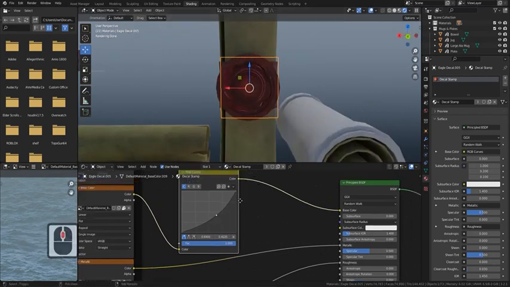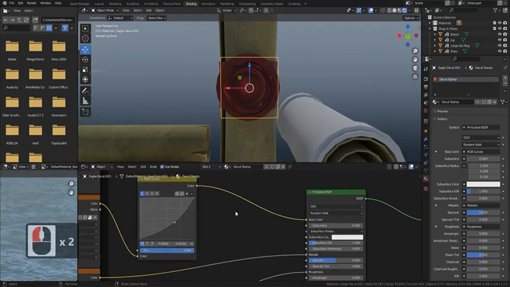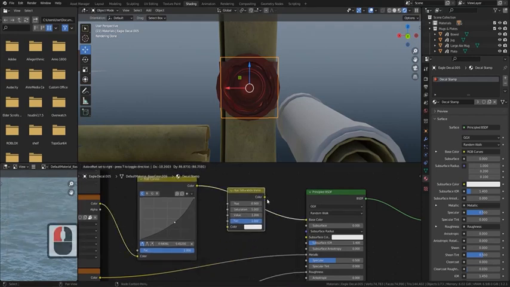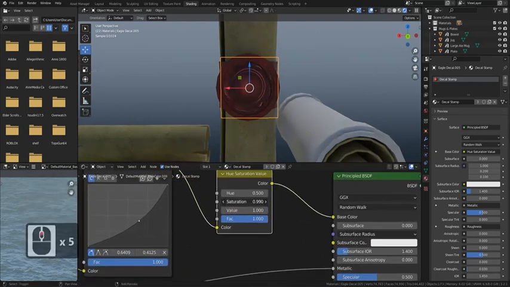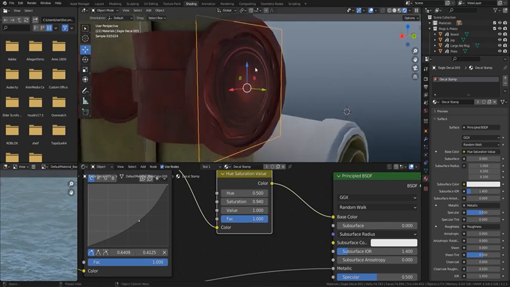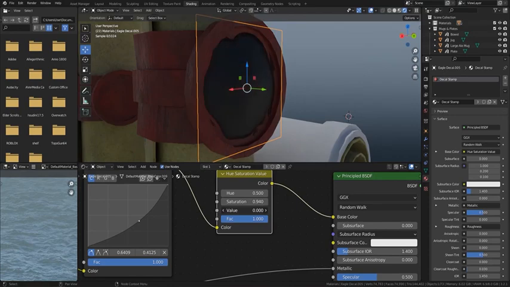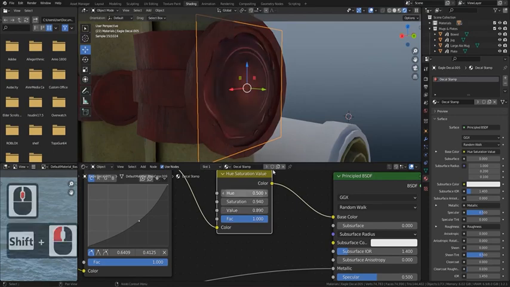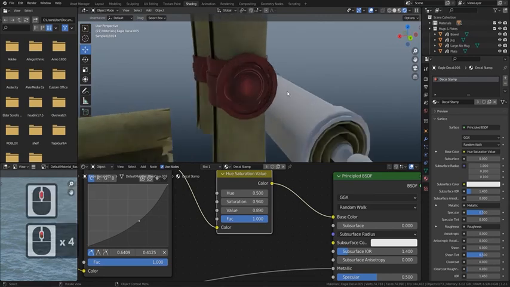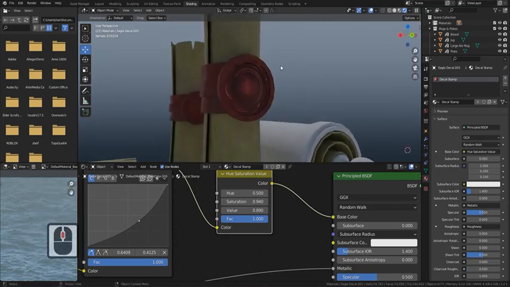Now I just want to get rid of this lightness as well. So I'm going to also bring in a hue and saturation. So hue and saturation. And let's now bring down the saturation just a little bit, like so. And now you can see it's starting to fit in much, much better than what it did before. And I'm thinking of just bringing the value down a little bit, double tapping the A, and now I think that looks much, much better than what it did before. All right, so I'm happy with that.